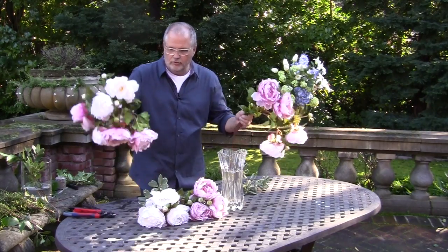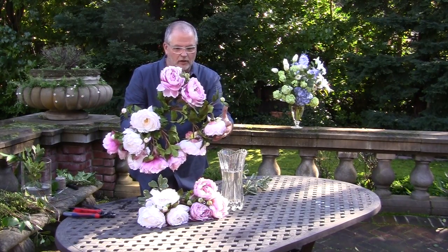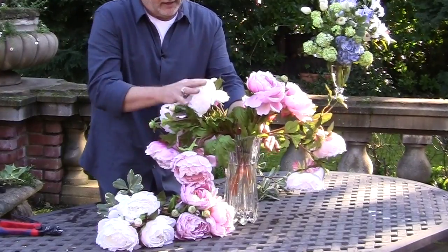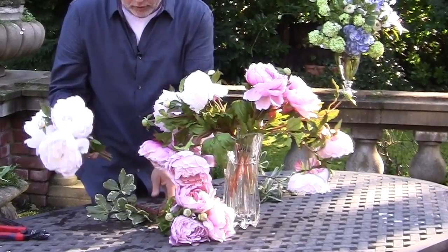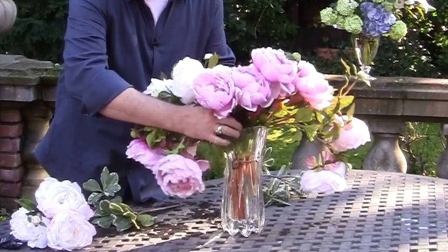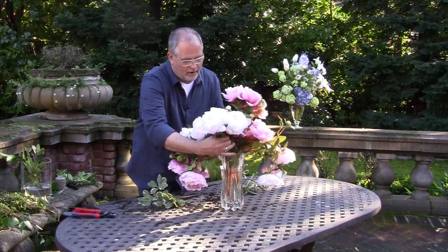I've created 2 cascades, and that's very important because we know the head of that peony is so heavy it's going to fall over. We love it because the back of our peony is just as pretty as the front. But if those are placed into there, opposite, across the way. Then I've taken 2 bouquets by 3. Look, colorize them together, makes all the difference, so that I can put pink right here, white back here, or vice versa. You can change it up all the time.